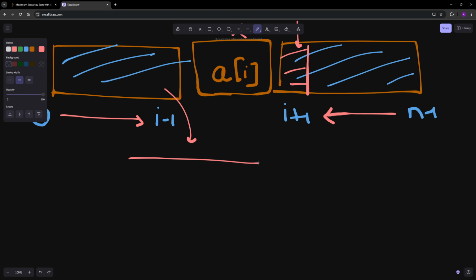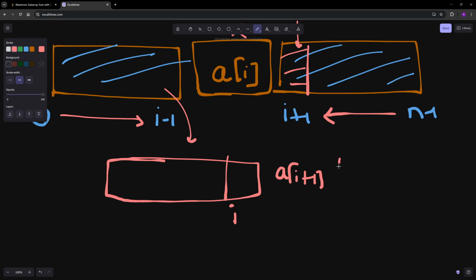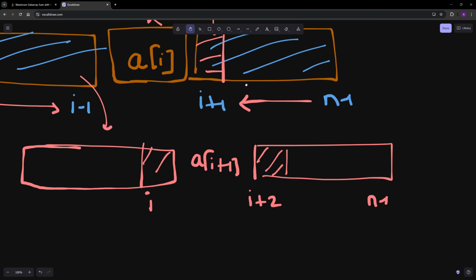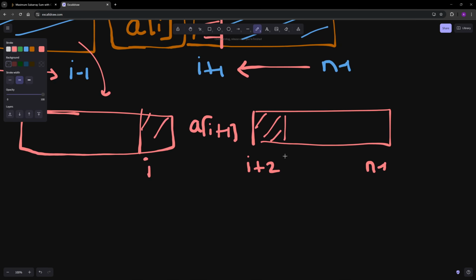For other elements it is also very easy, because now what we need to do is that the I will move, right, and this will become A of I plus 1, and this will become I plus 2, and this is n minus 1, something like this. Now what can eventually happen over here is that for this given element, we need to again rerun our Kadane algorithm. We were running from 0 to I minus 1. Again we need to run for this element I. So we are going to do what we call a pro move.